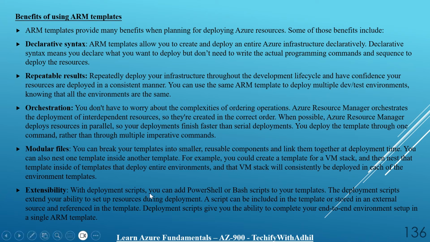With deployment scripts, you can add PowerShell or Bash scripts to your templates. The deployment scripts extend your ability to set up resources during deployment. A script can be included in the template or stored in an external source and referenced in the template. Deployment scripts give you the ability to complete your end-to-end environment setup in a single ARM template.